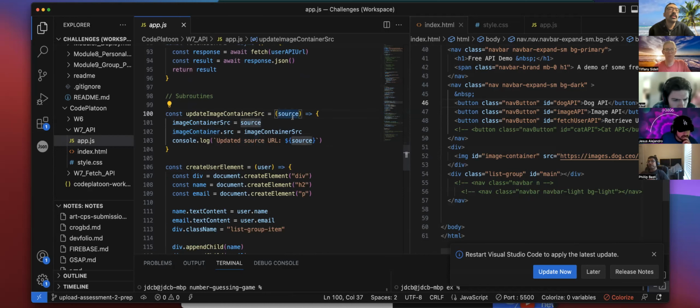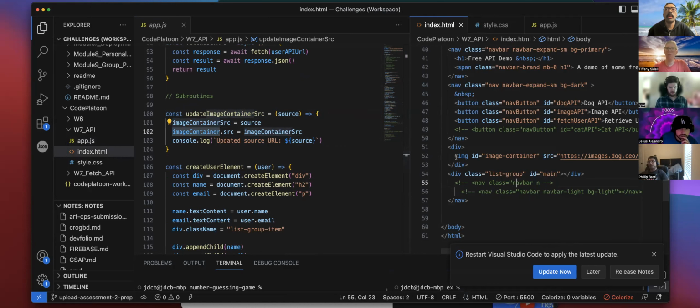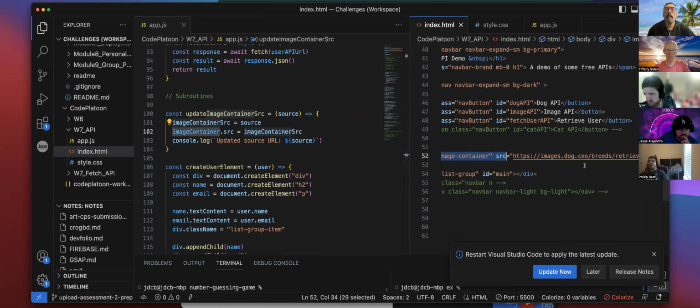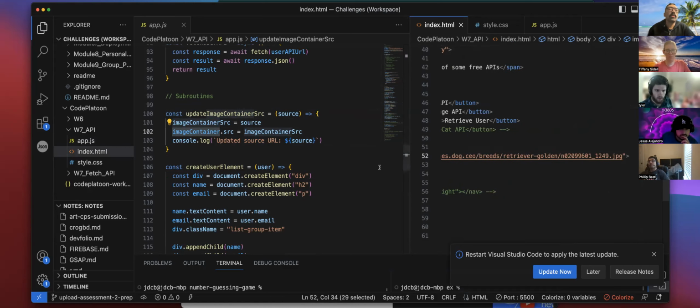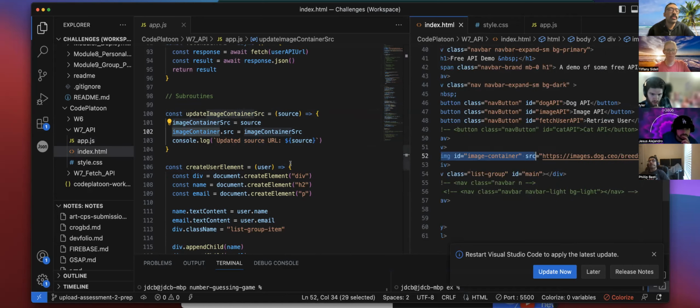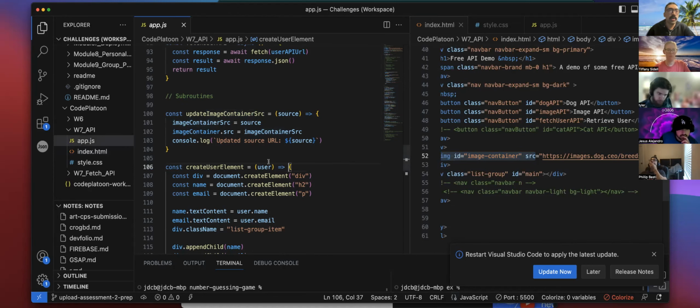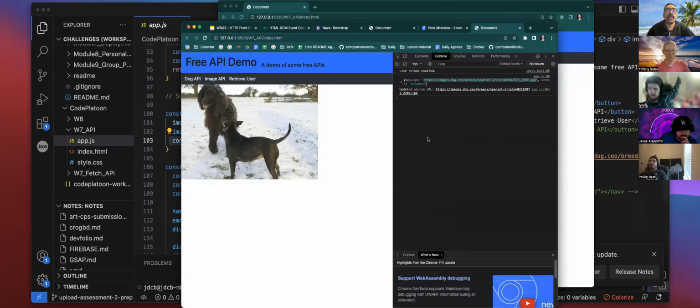It takes in a source and it sets that source to be the source of the image container, being this in the HTML, this element right here. So once that is updated, the image is updated on your screen, and we can see in console a message saying that the image has been updated.